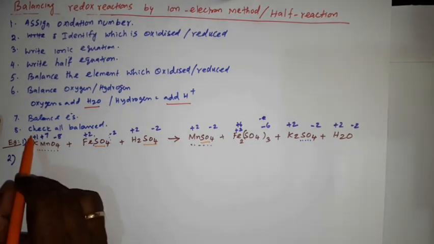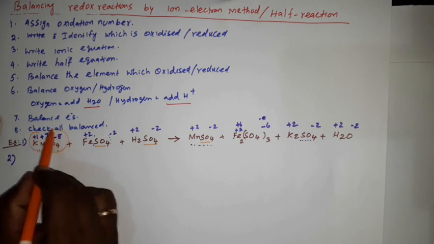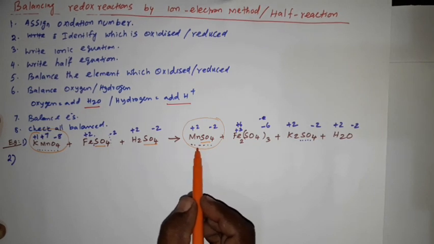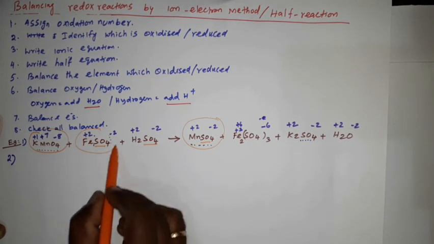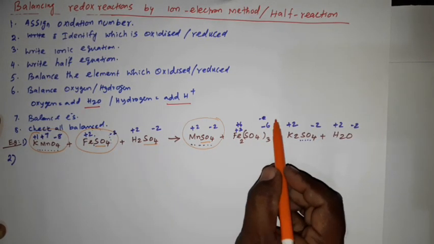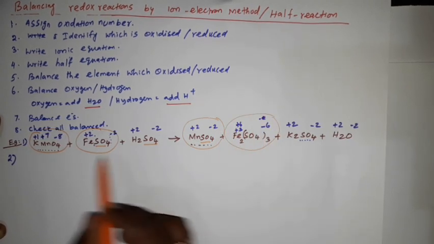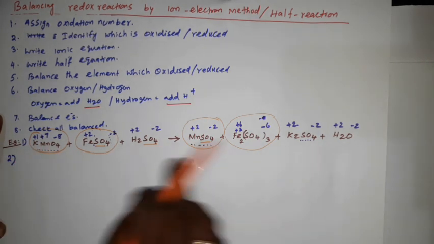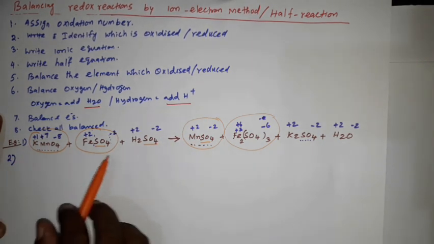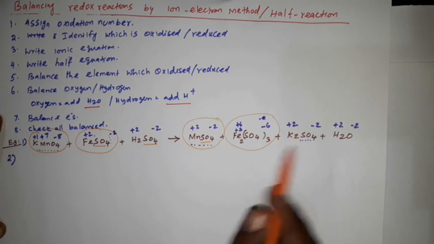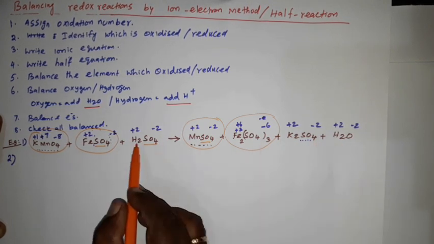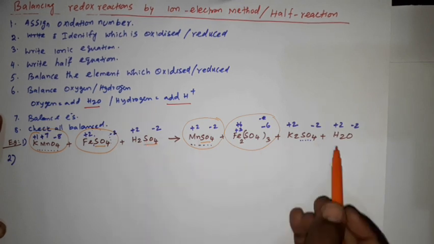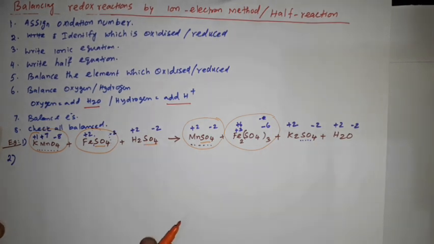You see, in this compound and this compound, manganese shows some changes, and here in FeSO4 and Fe2(SO4)3, iron shows some changes. Other than these 2 compounds, there is no change. Here H2, plus 2, here also plus 2, for 1 hydrogen plus 1, so no change. Then sulfur, there is no change here, right?